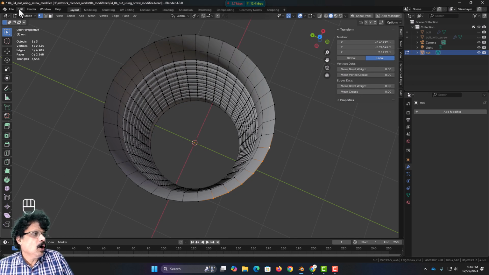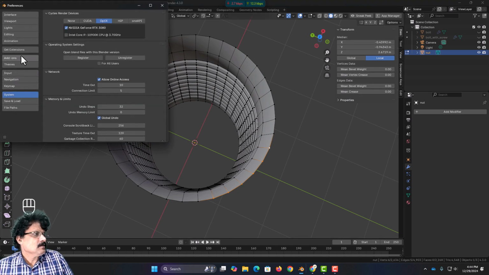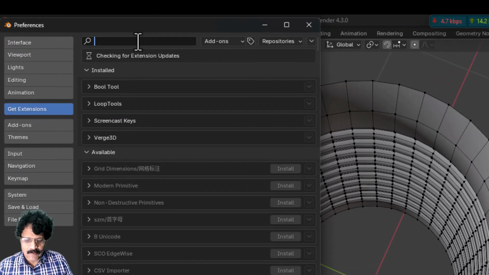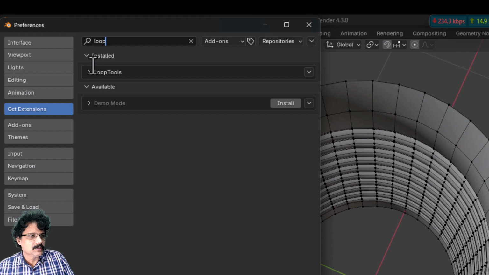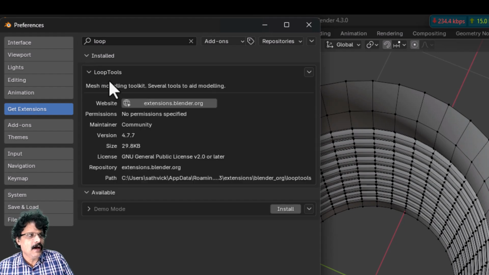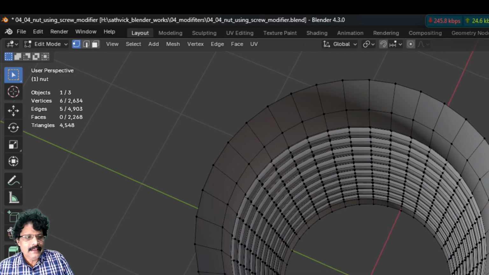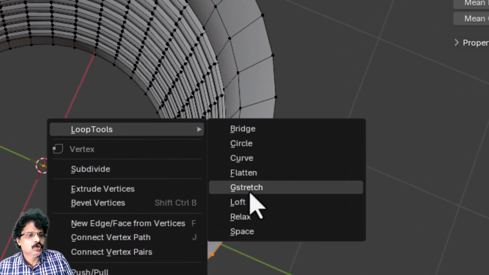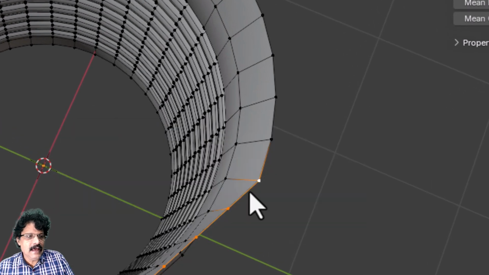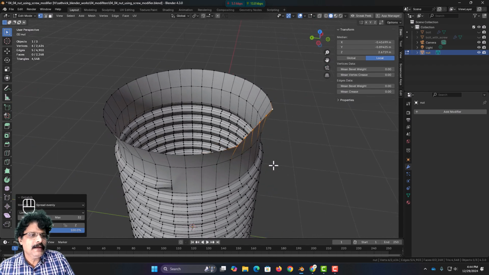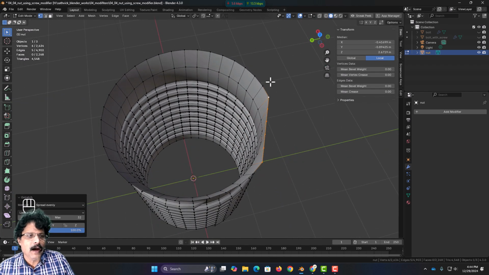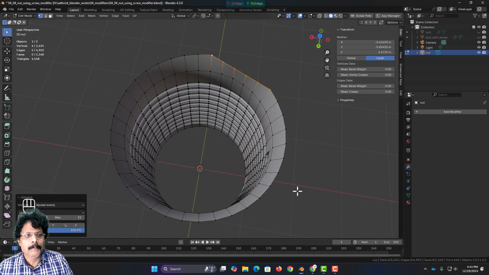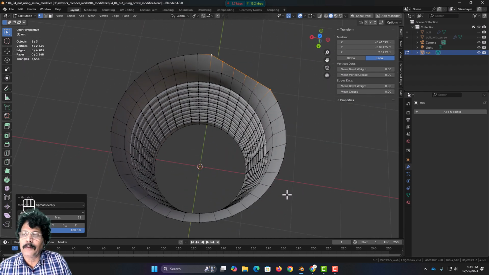But if you have gone to your edit preferences and in your get extension, if you have added this loop tools, which was added in the last class, then I can just right click here, come into loop tools and choose G stretch, and when I select G stretch, you can automatically see that this curved path has got converted into a straight path. So this saves us a lot of time compared to the procedure we followed in our previous session.